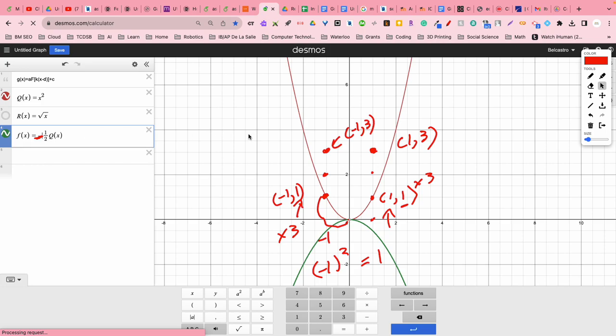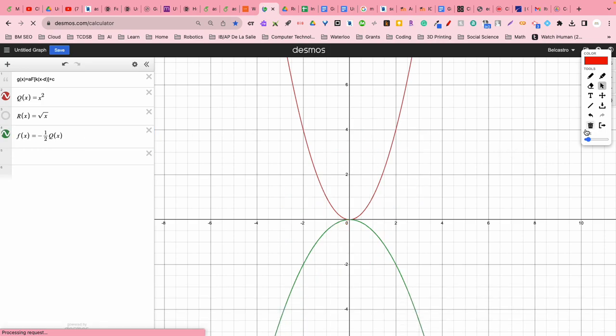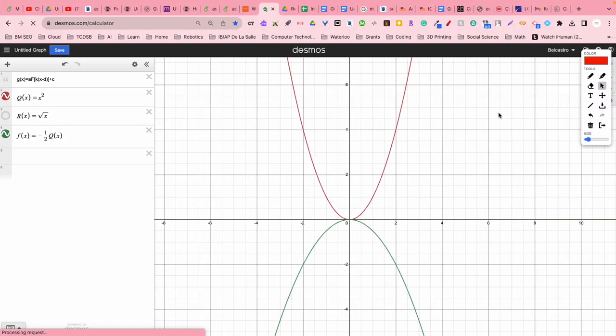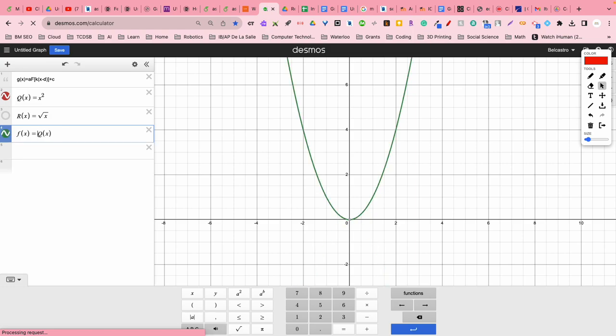Okay. And then the last one, which is probably the trickiest, and let's go back. What we just dealt with there was our a value. To go back, I need to do this. Bring that down. There we go. So we just dealt with our a value. We did a stretch, we did a compression, and then we did a flip at the end with the negative. The last thing we're going to do is our k. So let's take a look at k here. K exists inside the function, and it's usually multiplied by the variable.